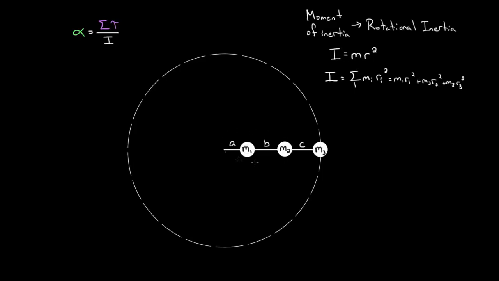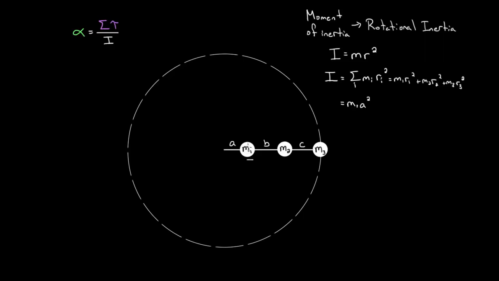So in other words, for this case here, if we really wanted to do it, we would say that the moment of inertia for these objects and this system in total would be, all right, let's take them in order. M1 times its distance from the axis squared would be A. So we do A squared. And let's say B is just the length of this string. So B just represents that length. And similarly, C represents that length. And we're going to assume the radii of these masses are small.